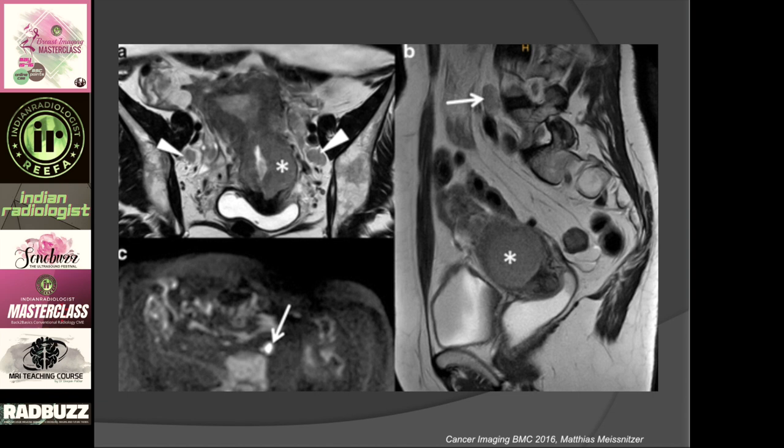Another example, we see tumor into the cervix that is thickening the cervical stroma, which is expanded because of the tumor. And then there are regional lymph nodes that we see. This is an axial image, and this is a para-aortic lymph node that we're seeing. So this is going to be a stage 3B for the tumor stage, but then because of lymph node involvement, it becomes stage 3C2 because we also have para-aortic lymph nodes. Now there's a cystic diffusion that we see in this lymph node in the pelvis, and that means nothing. Even benign lymph nodes have been shown to demonstrate restricted diffusion, so that doesn't help.